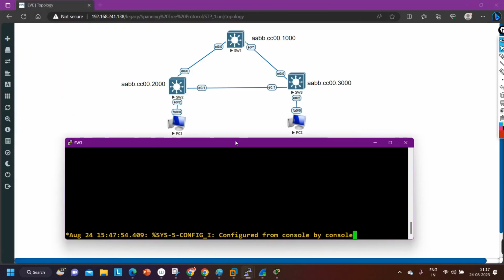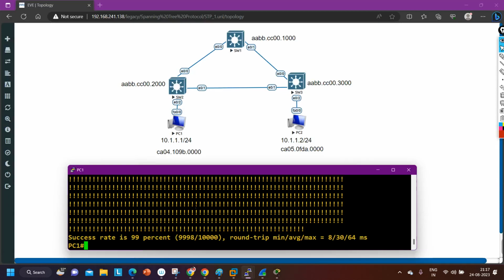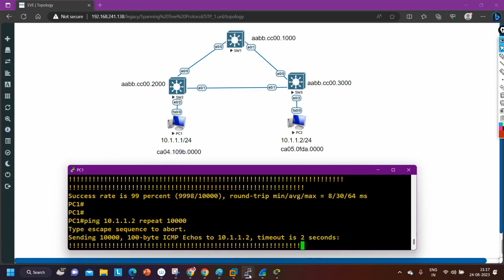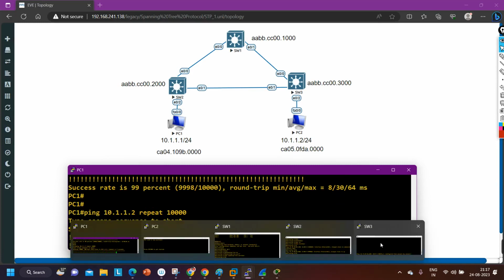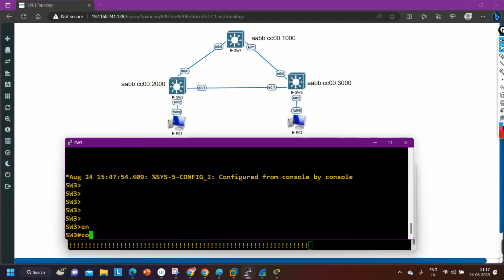On switch number 3. For now, if you want to verify the connectivity again from PC1, I am going to send 10,000 packets, and I am going to bring down switch number 3's RP port.